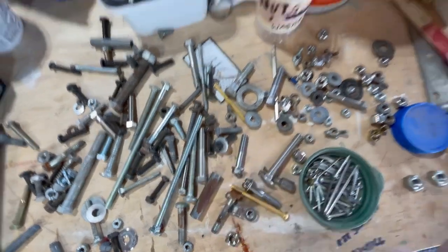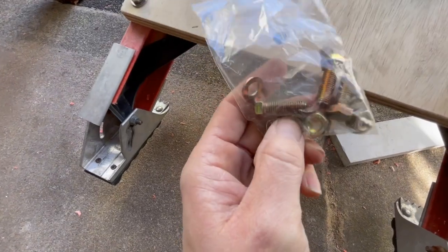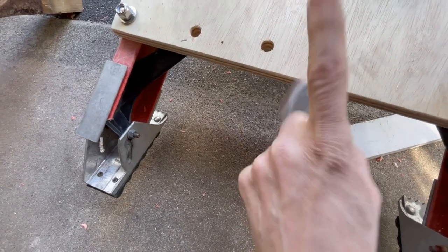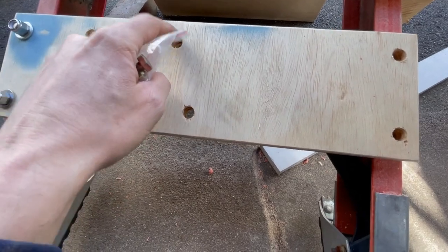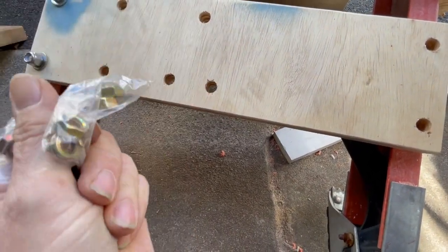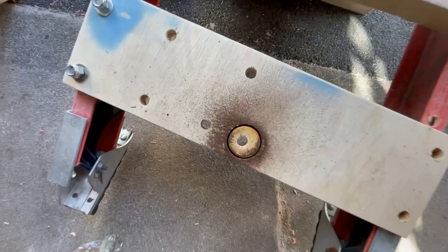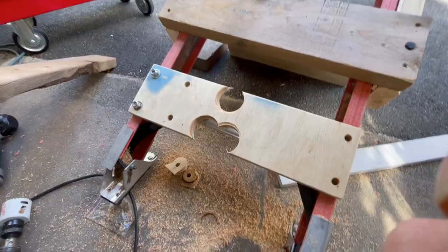Let's go attach this bad boy. I've discovered the bolts that actually hold the winch to the steel plate are too short to accommodate Mr. Plywood here. So I'm just gonna use a hole saw and make larger holes so that I can get a socket up there and tighten those nuts. We are armed and ready. Well, it turns out she's just about done. Pretty dull. I think I was burning the hole more than I was cutting through the wood.